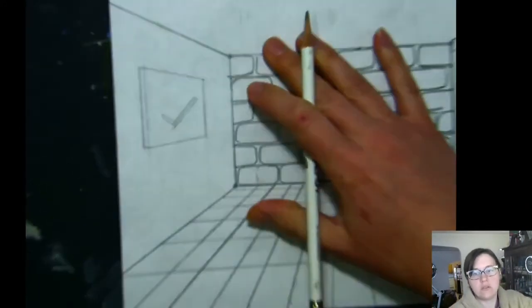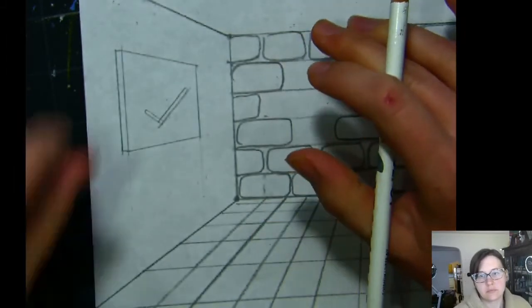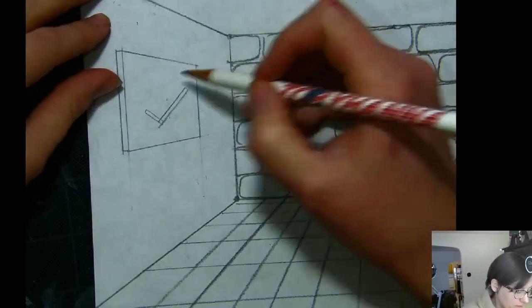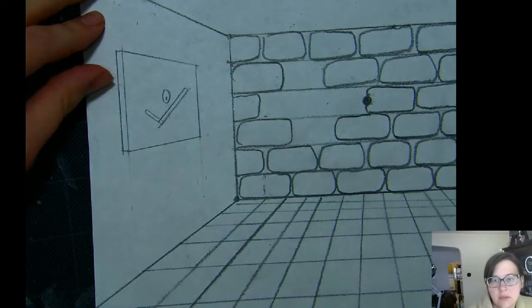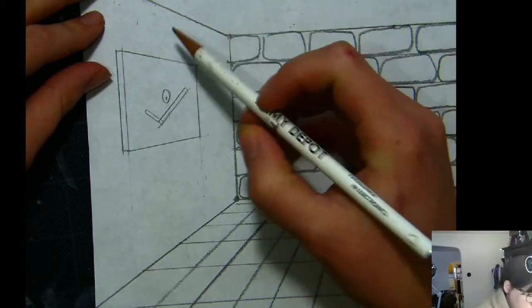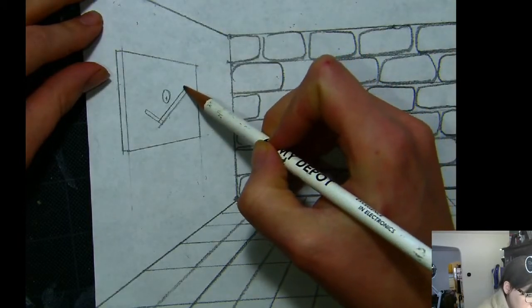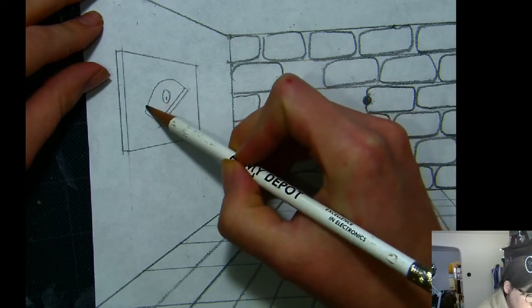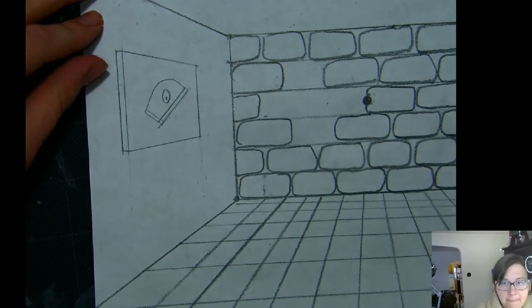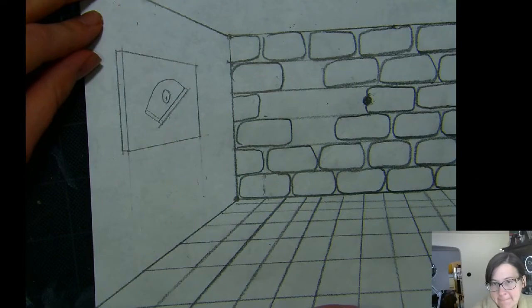Let me zoom in so you can see this a little better. Oval for the eyeball. Okay, from there, I just made a curve that started on the inside of this check mark, went around the eyeball, and came to the other side.